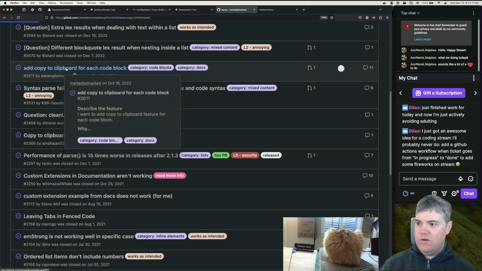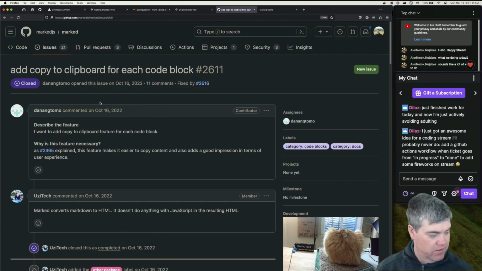Add copy to clipboard for each code block. Okay, so this is closed.